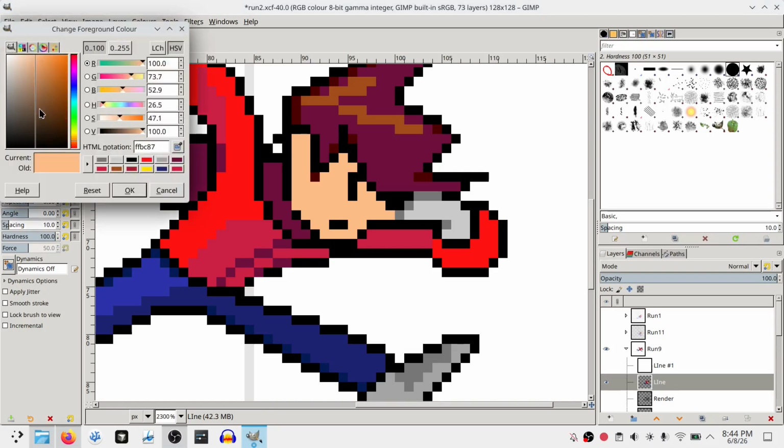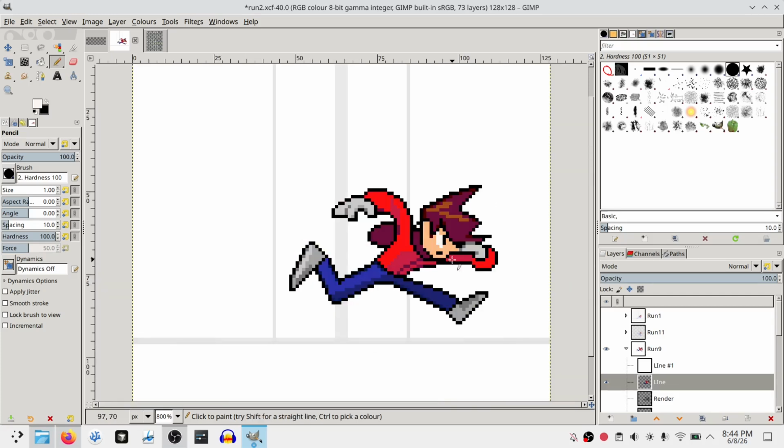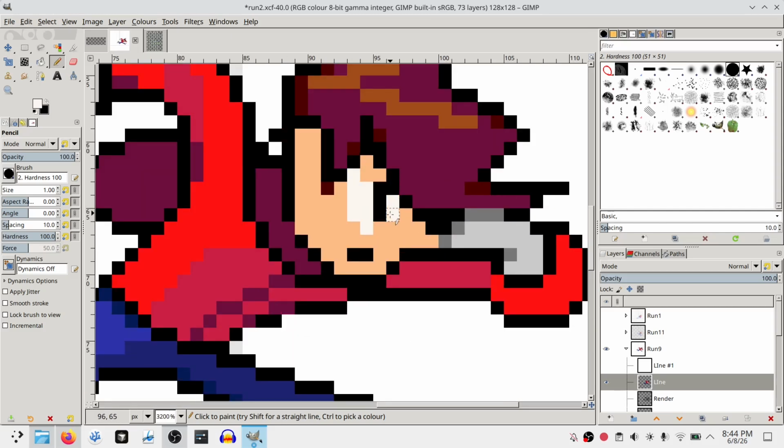Now, I want the eyes to have the highest contrast because they're the window to the soul. And I'm going to reuse this dark brown color I made for the hair as a sort of shadow tone for the skin, like this.